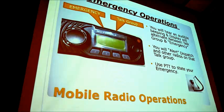When you're done, and they tell you that to reset your emergency button, you need to press and hold the orange button again until your radio emits a long, steady tone. As soon as you start to hear that tone, let go of the button. If you continue to hold it, what do you think happens? Send you right back into emergency status, which means you have now created an extremely loud alarm in our dispatch center and have scared the living daylights out of all of our staff, okay?